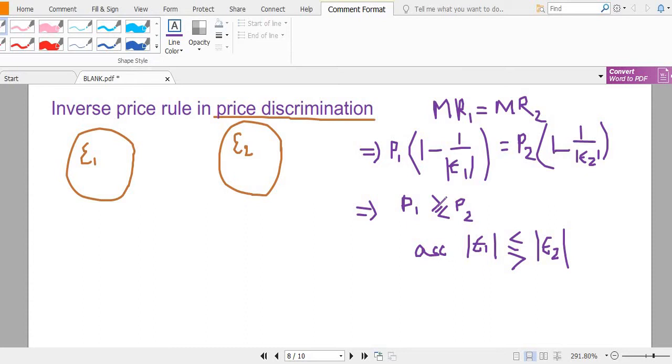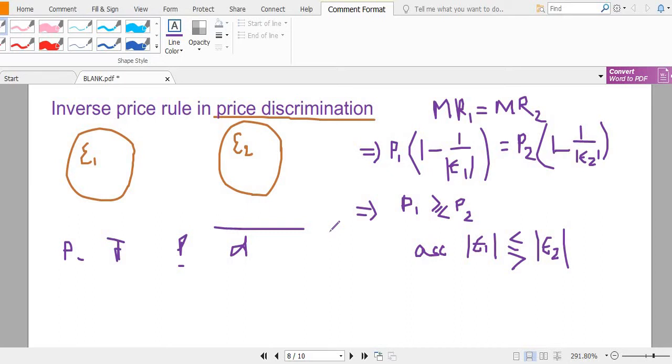Similarly, if I see that the price of a medicine goes up, I won't start decreasing my consumption. So for necessary goods, if price changes by a small amount, demand does not change, which is why I say that the elasticity is less. But for a non-necessary good, if price changes by a small amount, demand changes by a great amount. So that is essentially what I talk of as elasticity.